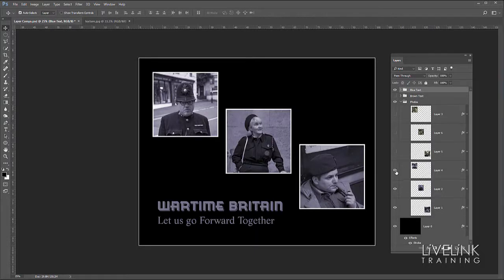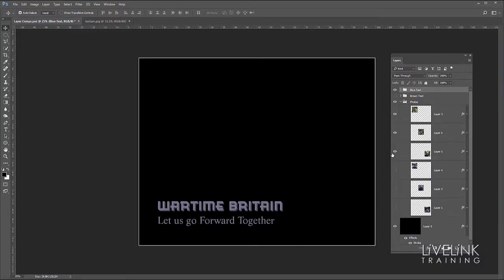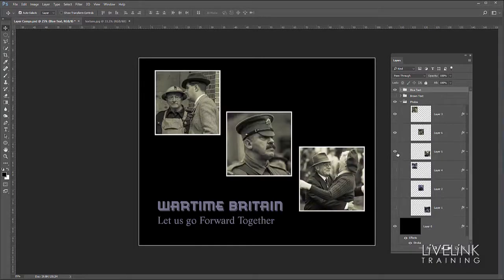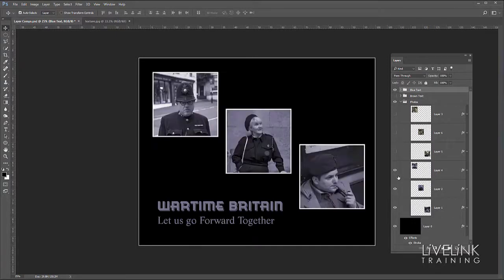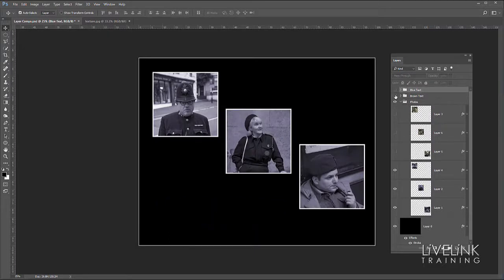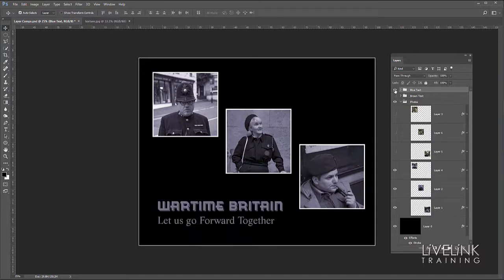So here you can see I've got my three blue images up, and if I turn those off, the visibility, I've got some brown images, or some sepia toned images. So we'll start off with the blue ones. And the text down here at the bottom, you can see I've got two sets of text. I've got some blue text and I've got some sepia text. And again, we'll start off with the blue text. Now here I've got my first setup really. I've got my blue toned images, I've got my blue text, everything's good to go.